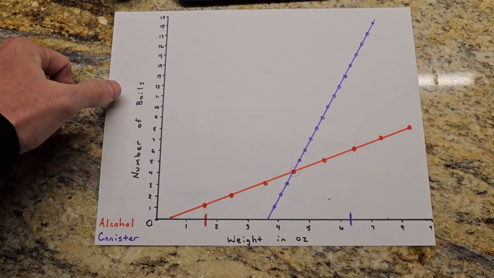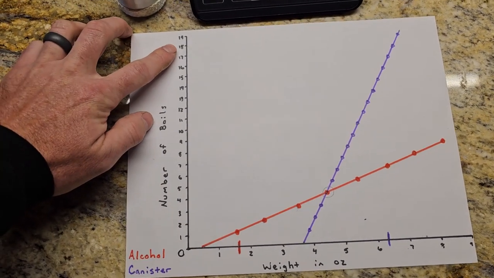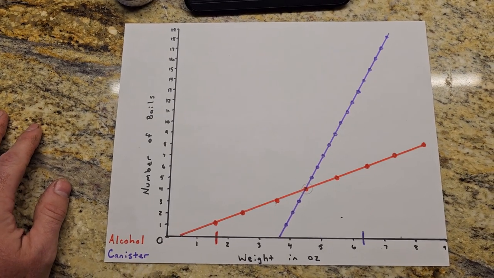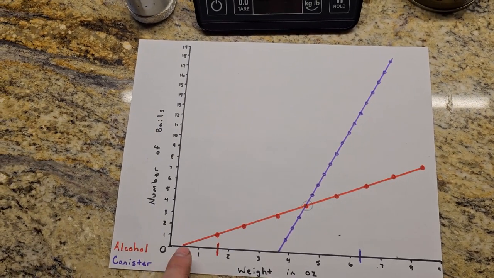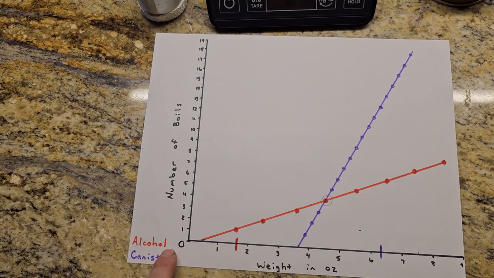Here on this side we have number of boils. It's pretty widely known that out of a small fuel canister you can get somewhere between 18 and 19 boils, at least down here where I live. Pretty much one ounce of alcohol fuel is equal to one boil.